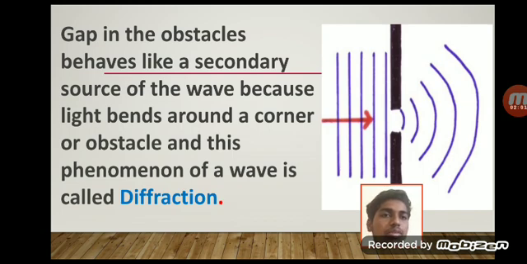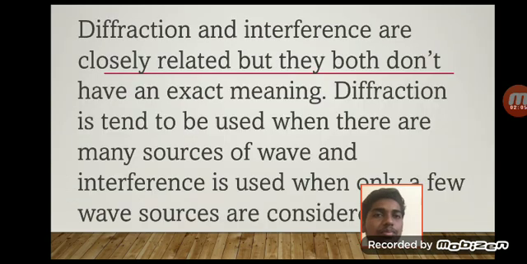We can go into the picture and take a minute to look at it. Diffraction and interference are closely related, but they don't have an exact difference in meaning. Diffraction tends to be used when there are many sources of waves, and interference is used when only a few wave sources are considered.